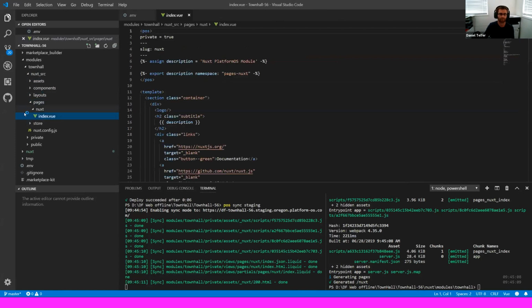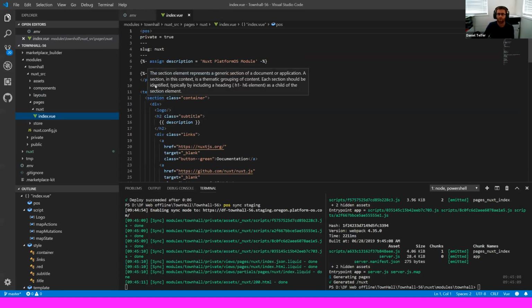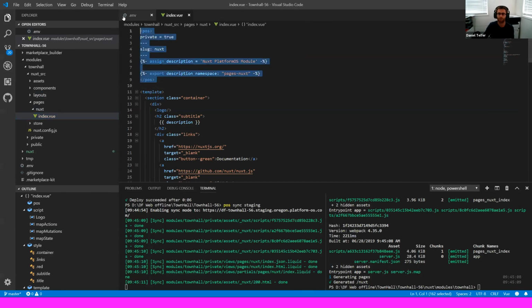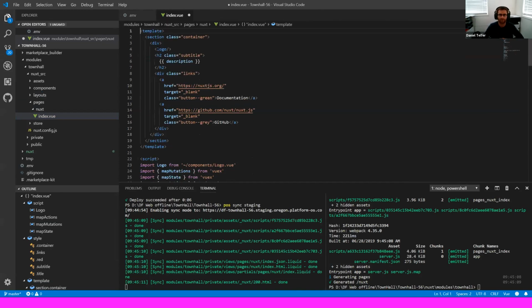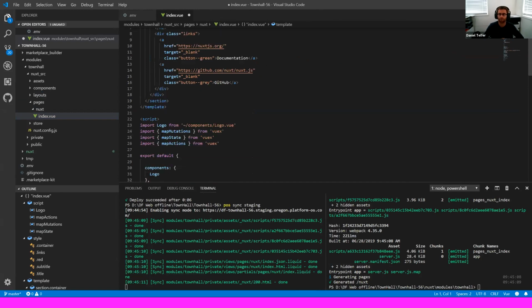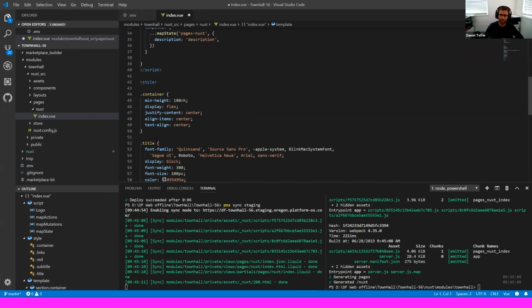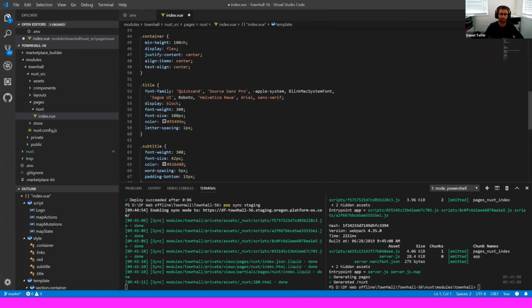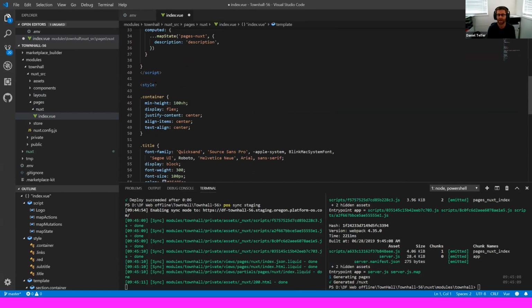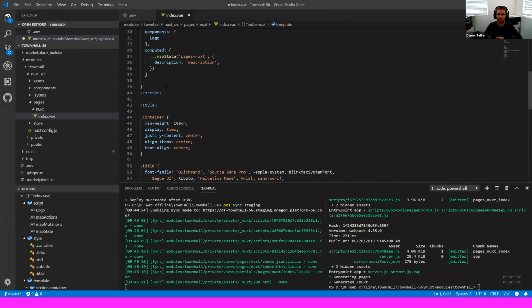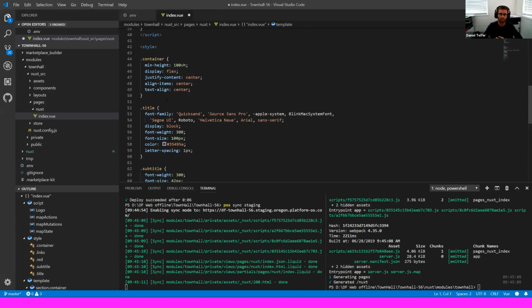If we go to a page, we can see our page here. Now, Vue and Nuxt would normally look like this. I have a template here, and the template is where all our HTML goes. Script tag, where all our scripts go, makes sense, and style tag, where all our styles go. Now we can do all sorts of things like scope our styles, have global styles, and lots of different stuff in here so that we can have imported styles and things like that. So not all our styles necessarily have to be in here, but if we've got some styles that we want just for a specific page, we could go scoped up here, and now they're scoped. So now they're scoped for this page. That style won't work on anything else but that page.